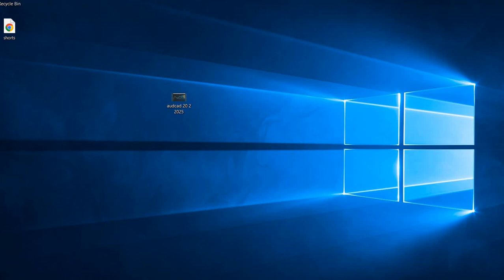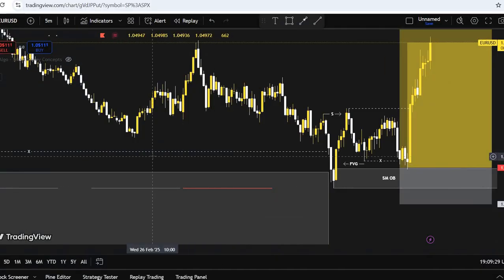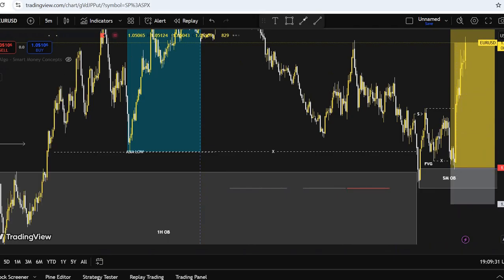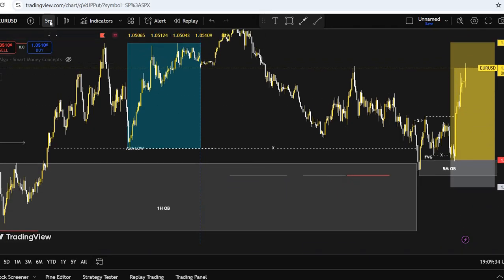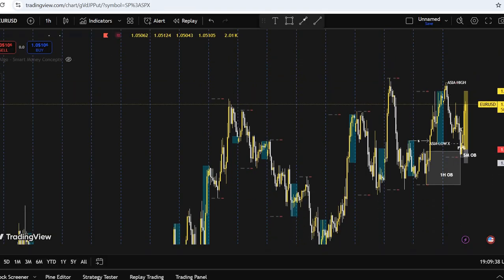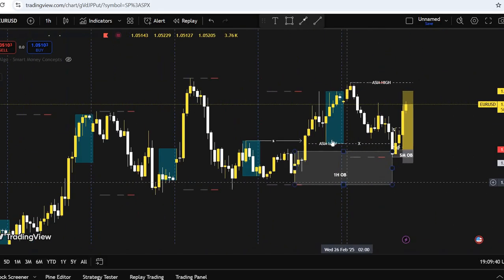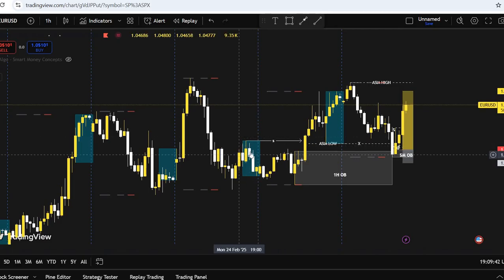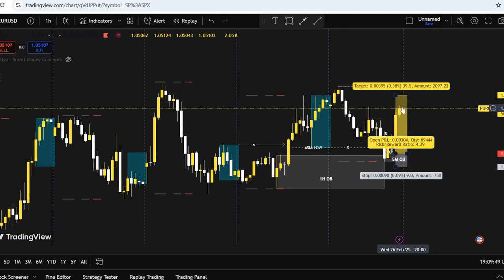Hello guys, so I want us to do a review on a trade that we are currently in. This is the Euro USD. Okay, so we start from the higher time frame. This is where I got my higher time frame from. As you can see right here, this is yesterday's price action on Tuesday. This is Wednesday today, and the trade is currently running.